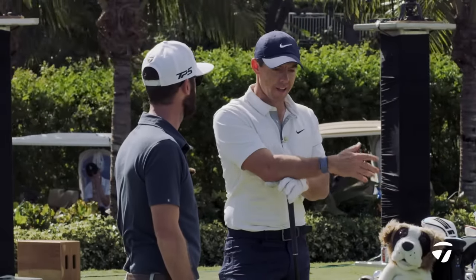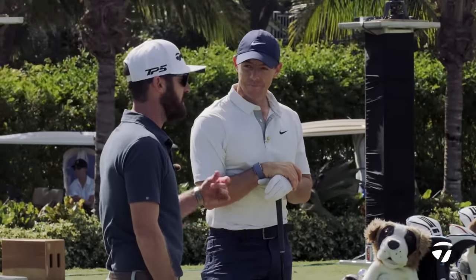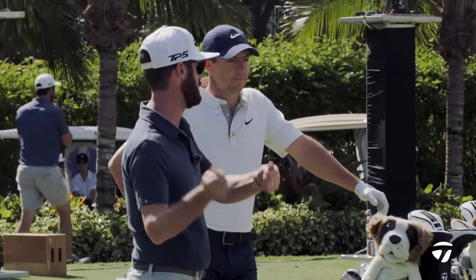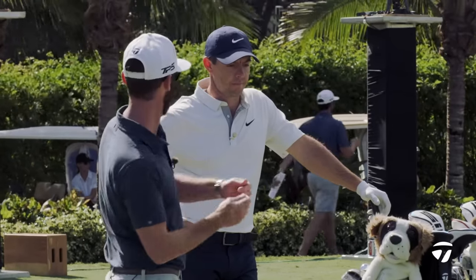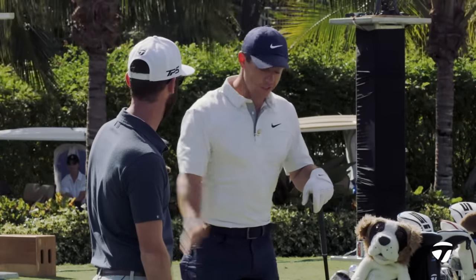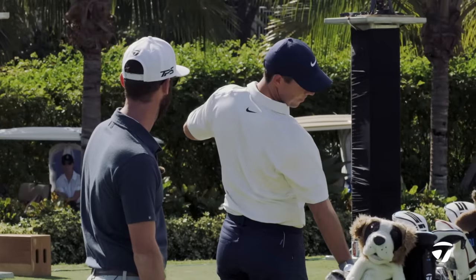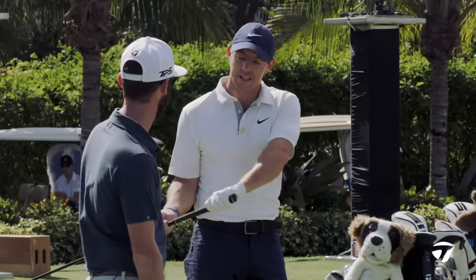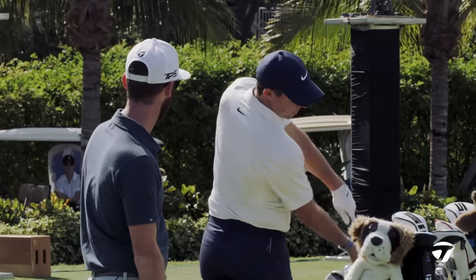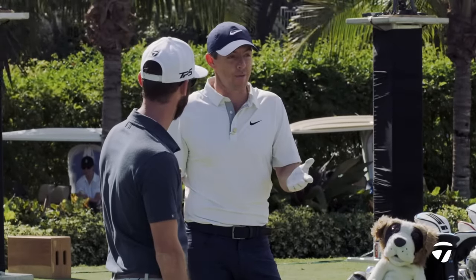All of us playing the game at a high level, most of us started young and it's just sort of been in there. When you start younger with longer clubs, the mass of the club can pull you back. How do golfers avoid that? Back is fine, as long as you turn. You can be stuck, but if you have a really good body rotation — which most kids do — you can catch up. I'm not as underneath as I used to be. I see videos of myself when I was 16 and the club was here, but I just had so much body rotation that I matched it up. It's maybe not the most consistent move, but it's going to be the move that gets you the most speed.